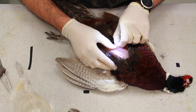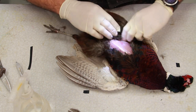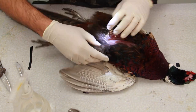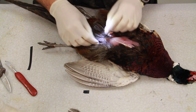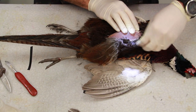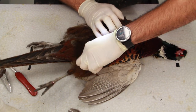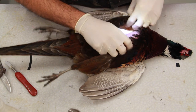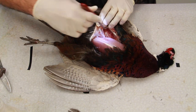Okay, pheasant skin is not terribly glued on the body like some of the other birds that I've done, especially eagles. Oh god, they're really glued to the body. Pheasant, I usually push my finger between the skin and the body and I peel it off. First, I just make some room around the breast, make sure that there's no extra tension on the skin.